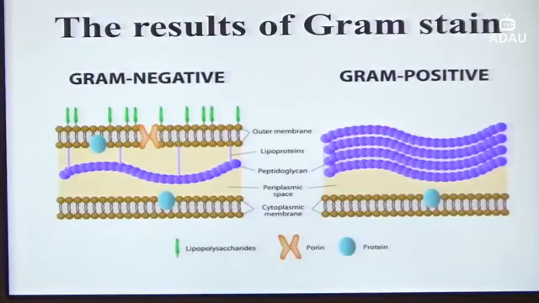At this stage of my speech, I'd like to give some information about the staining methods, especially the Gram stain, based on the morphology of the microorganisms. For the observation of microorganisms, we need some type of staining method. These staining methods are divided into two main groups. The first is the monochrome staining methods. The second is the more sophisticated staining methods.